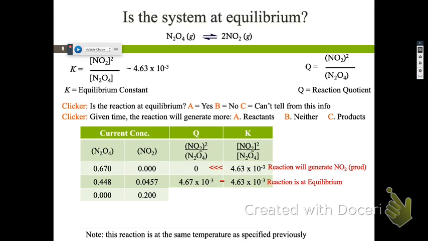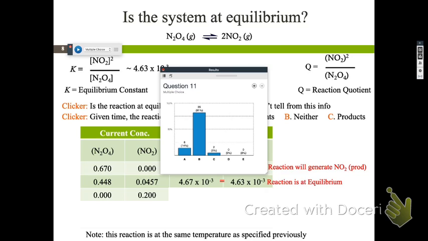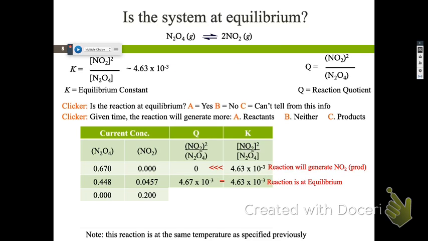All right, what about this one? Go ahead, 15 seconds. Is this equilibrium, yes or no? So I can't remember what the answers are. The answer most people said is no, it's not at equilibrium. How do we know? Careful, we're not saying the reactants are the same as products. What is it that we're looking for, Logan?